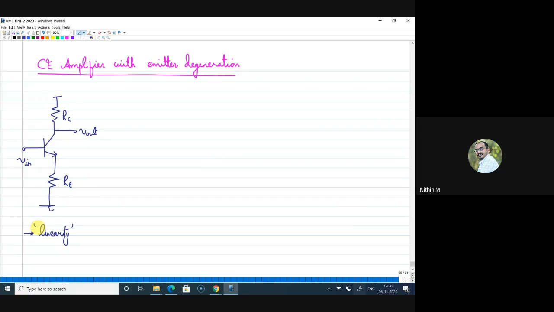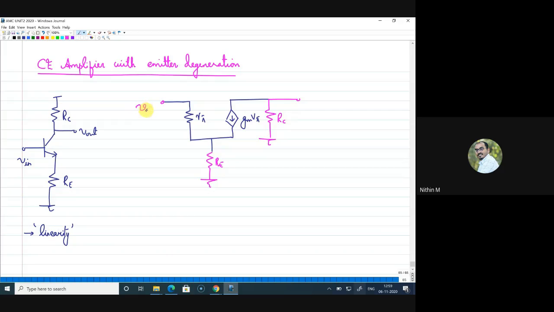Okay, so to evaluate that, you have to replace this with the transistor's model. So R pi, this is gm V pi. This is the transistor's model. Anyway, R0 I'm not including. Now I'm adding components which are there in the circuit. So I need to add an RE here. This is RE. Now output is taken from the collector, so I have to add the resistance RC like this.